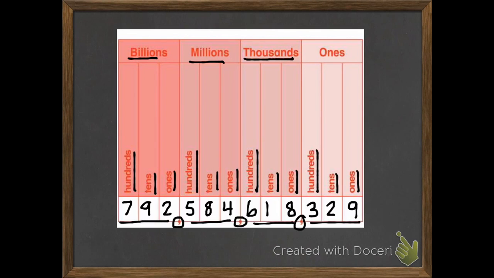Notice that nowhere in there did I say the word 'and.' A lot of people make the mistake of putting 'ands' in their numbers. 'And' means decimal point. We're not into decimals, so I should never see an 'and' written or said in any of your numbers during this lesson.